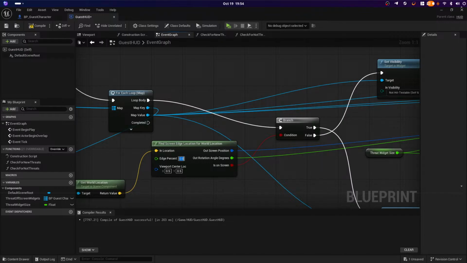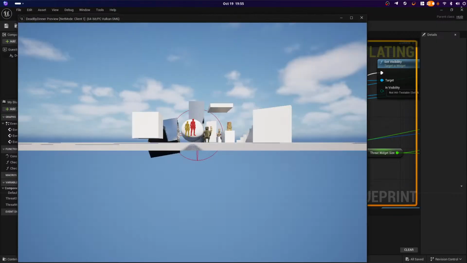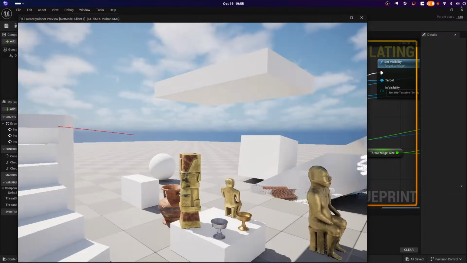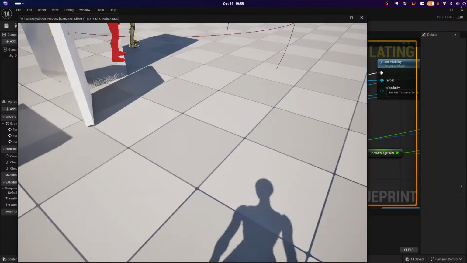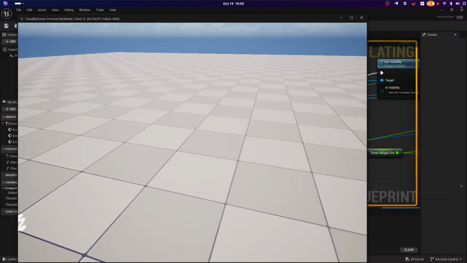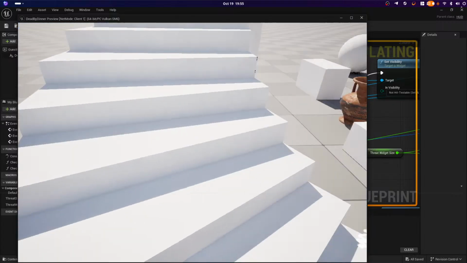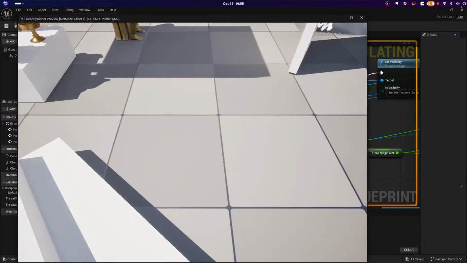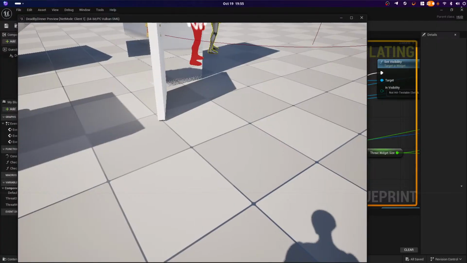I'm going to set this to 20. Particular face is pointing in the right direction.